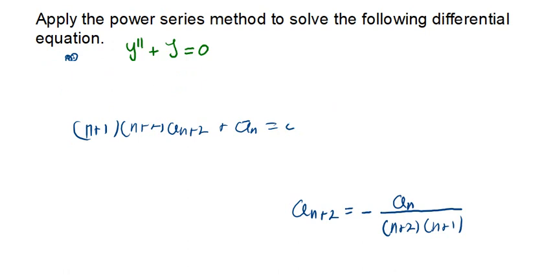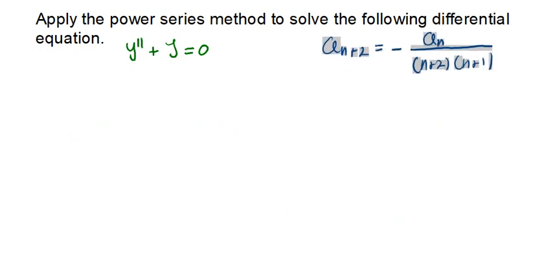terms that we need in order for us to determine what type of solution we have for this differential equation. Okay, so what you do here is that you just need to start substituting, like let's say from n is equals to 0 up to maybe n is equals to, okay, you can go as far as you'd want to go. I'll try to go as far as maybe n is equals to 5.